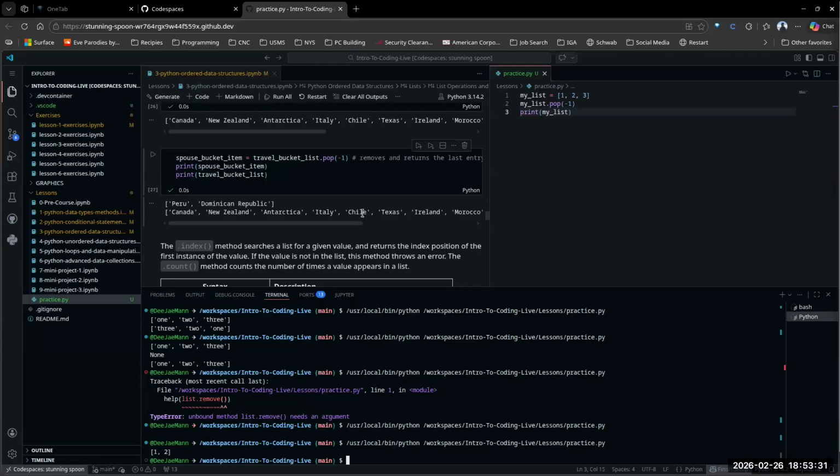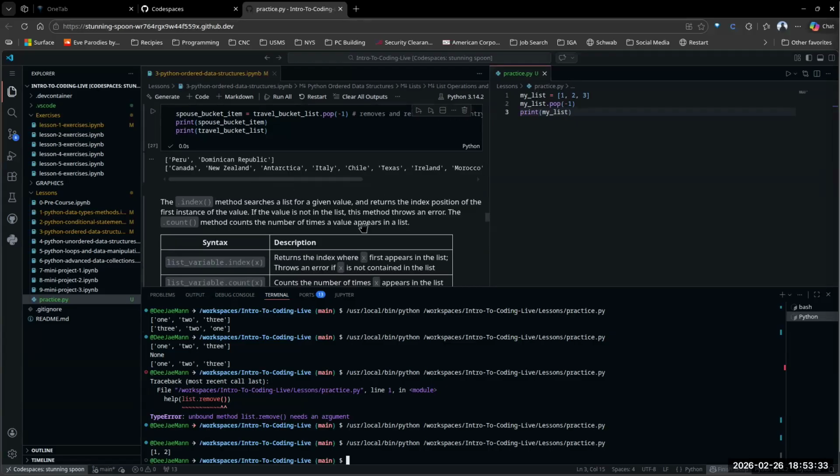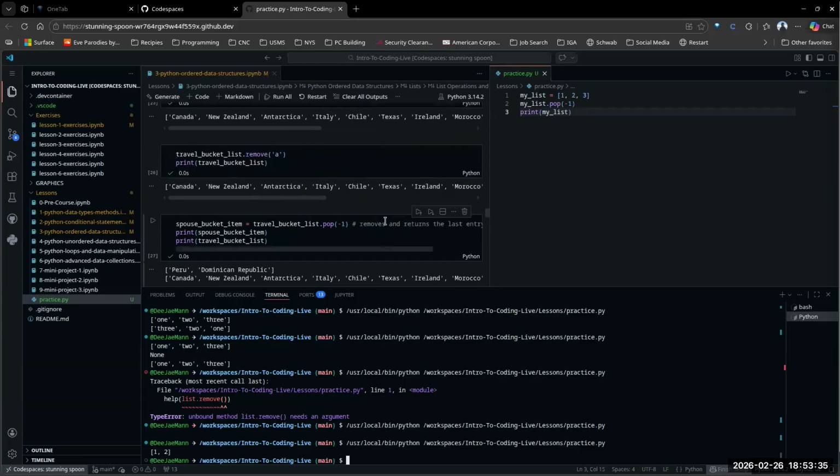Everybody see the two usages of how you can use pop? Any questions there? No. It does the same thing as remove. It takes it away because you didn't assign it anywhere. Yes, this particular use does the same thing as remove. If I assign it to something, then I plan on using it somewhere. So you've got a little bit of flexibility on what you want to do.